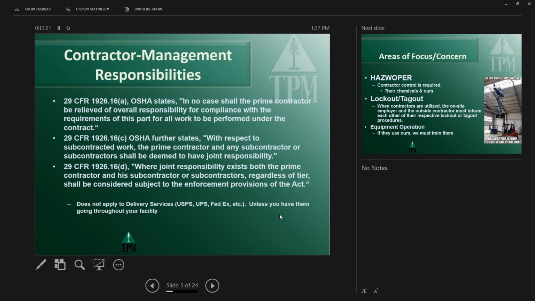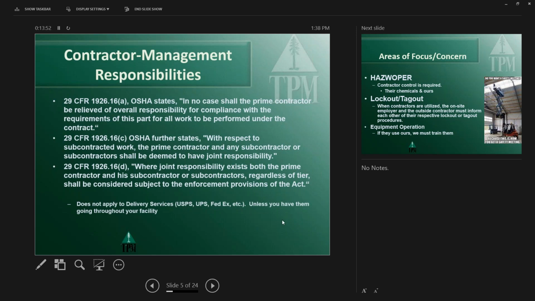So the contractor does have a responsibility to their own people and any subs they bring in, but we have to provide the materials they need to train on. Now, we're not training them on how to do their job, not at all. We're not training on setting up scaffolding, how to use hand tools, or electrical. We are training them only on the hazards of our location and our industry.